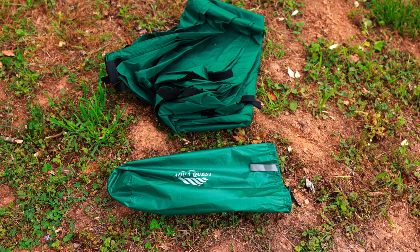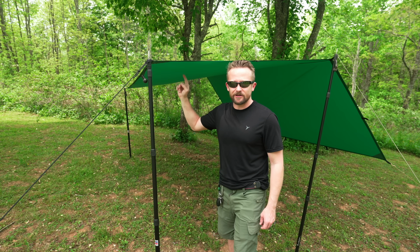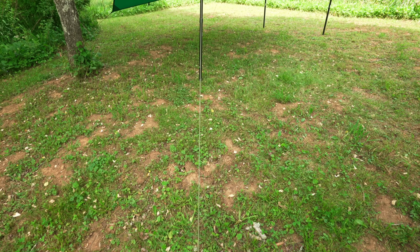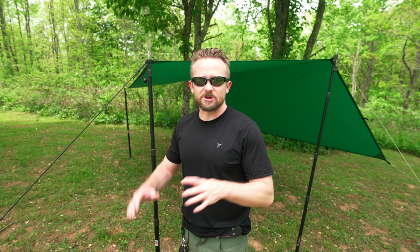I've already talked about the weight of this tarp, which is 1 pound, 6.3 ounces. Now let's talk about the materials. This is a 40 denier nylon ripstop, and it has been dual coated with polyurethane and silicone. It is available in one color, and that's the color you see here, green, and that's it. And with the 10 by 10 tarp, it offers you 92 square feet of coverage. And that takes us over to the reviews, starting with the pros.